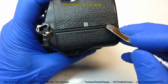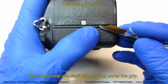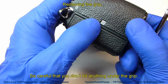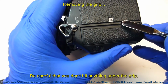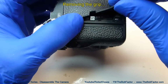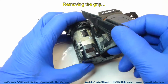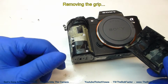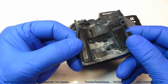Just take something thin and flat and slide it underneath, and you'll start to pick it up, and then you can just lift the whole thing up. You want to be careful how far you insert something underneath there though, because we have the near field communication antenna right underneath there. You know it's here because of the emblem. So just lift up on the edge and then start pulling it. It should come off pretty easy. When we reassemble the camera, I'll show you what I use to reattach this grip to the camera.